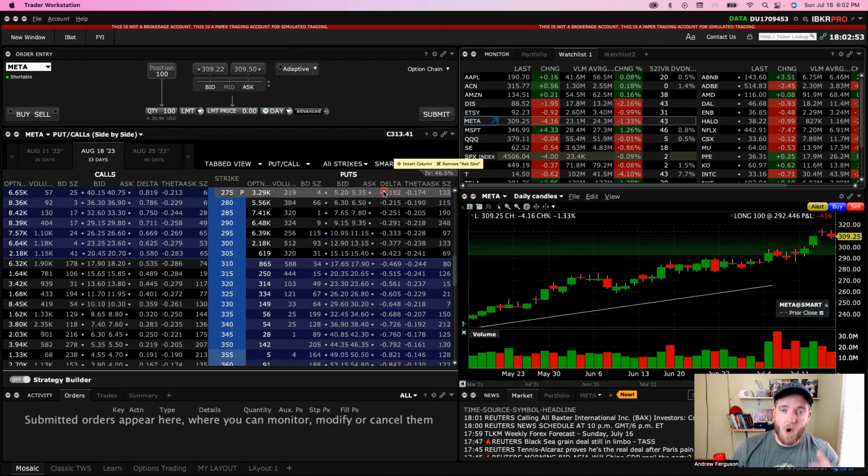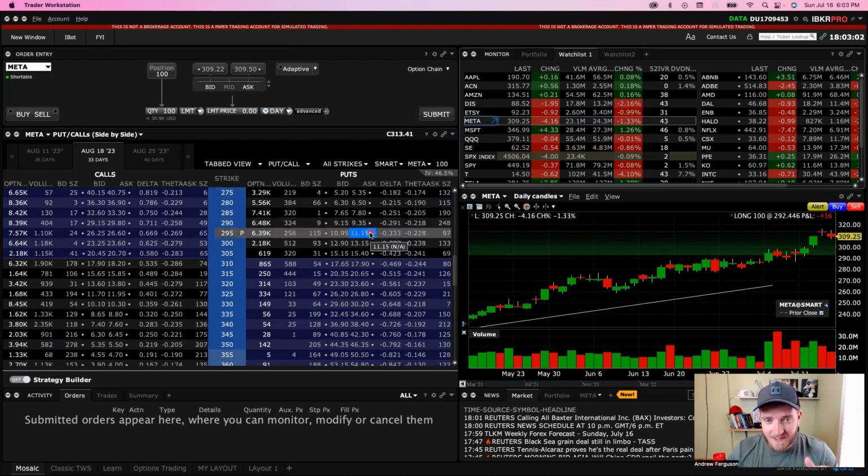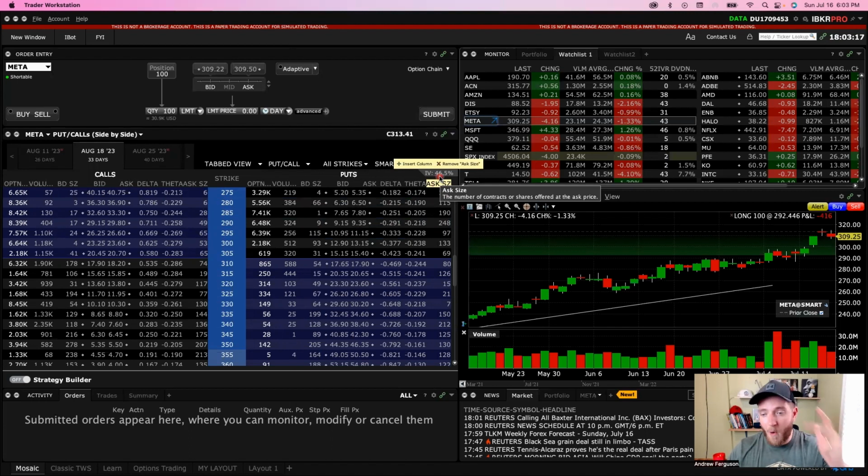But understand that if you only trade low volatility, yes, you're taking on less inherent risk. But if you want to own the stock anyway, in this example, if you're selling puts, it doesn't make sense to only go low vol when you can make so much more money going high vol on companies that you believe in as well. So understand how volatility works when you're selling, understand how it works when you're buying, and understand how volatility changes from company to company in order to be a more effective trader.